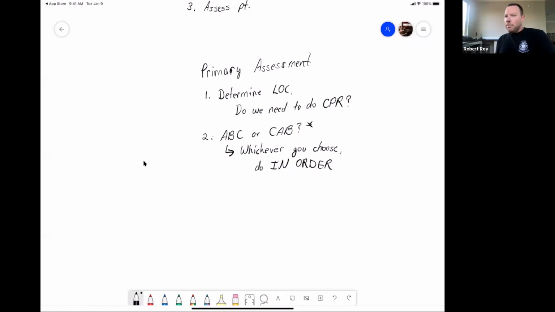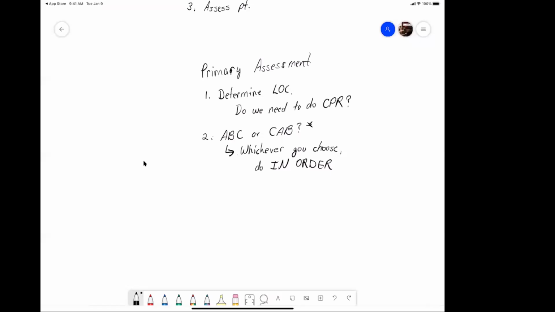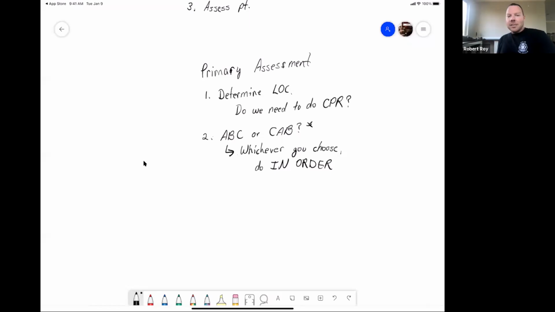All right. What is B? What does B stand for? Breathing. Now remember, breathing is not necessarily the movement of air. That is your airway. Breathing is more about the actual respiration. So you determine that they can get air from the outside into the lungs. Congratulations, you have an airway. Can the body do anything with that?